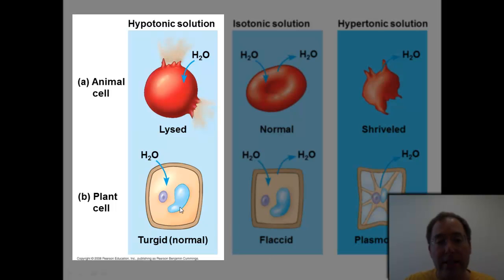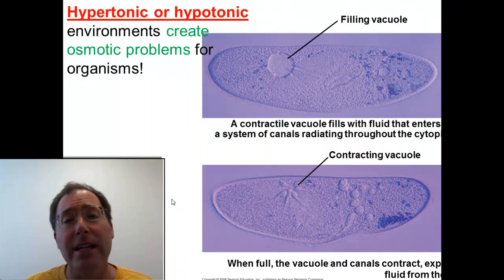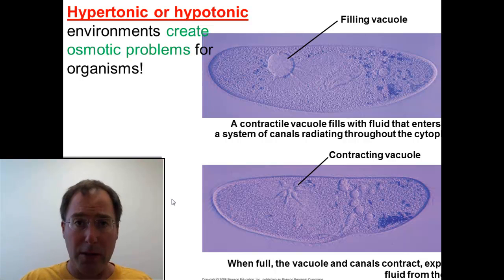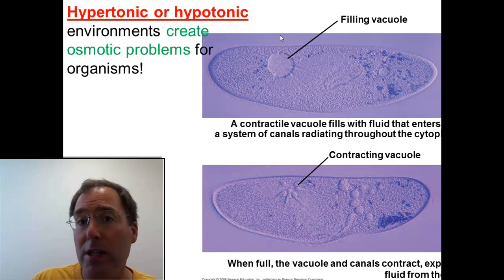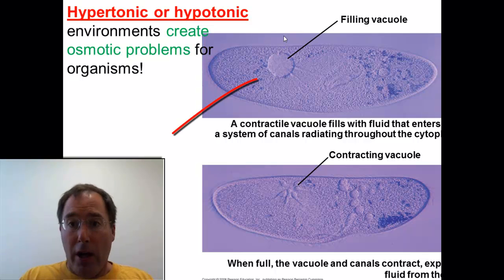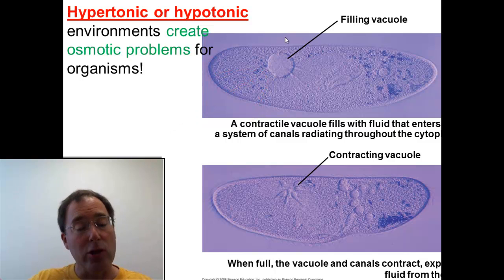In a plant, if this happens, then the plant will become turgid, which just means that the vacuole inside the middle will go big, filled with water, and it will push out on the cell membranes and the cell walls, and the plant will be totally upright and even kind of puffy, to be honest. An example in the environment, as it pertains to an animal, is this guy right here. This is an amoeba, and it depends on whether his environment is hypertonic or hypotonic to him. You can see here that his vacuole is filling, and this must mean that the environment is hypotonic to him, so he has more solute than the environment, and he's actually gaining water.